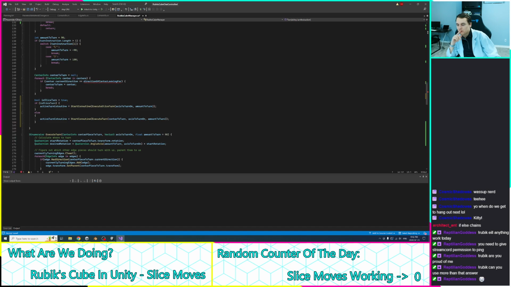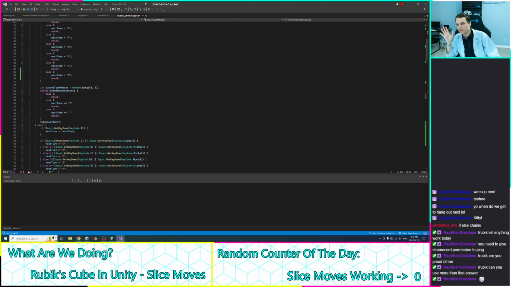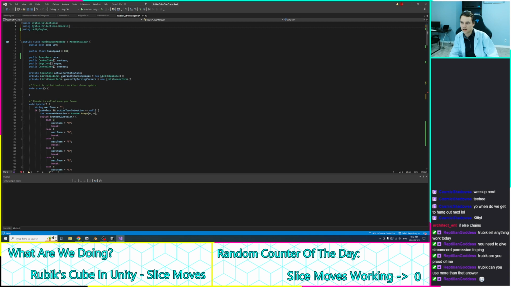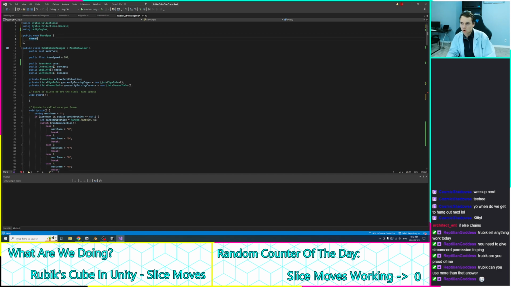Should I preemptively, if this is going to continue to grow, because we're going to have something that's like, oh, it's a slice move, and that's special. It's a whole cube turn, and that might call a special set of functions. And wide moves might do a different thing. I might, just to simplify it, have it look like it makes more sense. Oh, I don't know when this got added up there, that's fine. Make this an enum called move type. I'll call it move instead of turn, that's fine. Which is normal, the normal type of move, but everything else is not normal.